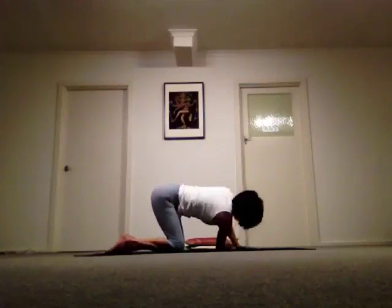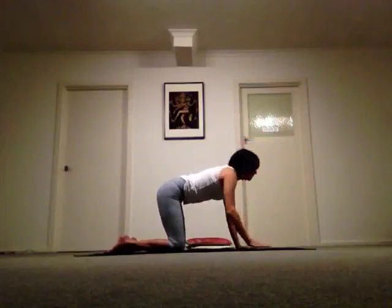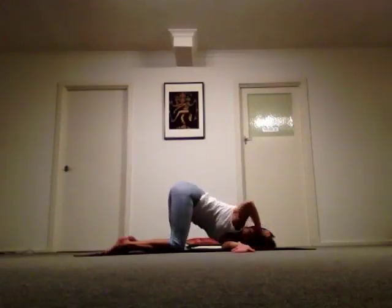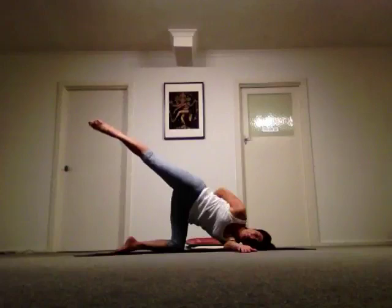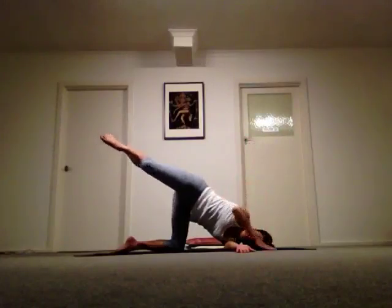Bring your right arm up towards the ceiling. Look up. Bring your hand down. All fours. Let's change sides. Bring your left arm up. Look up. Bring it down. Slide it through. Bring your right hand back. And if you want to, lift your right leg. And release. Drop your right hand and knee down.